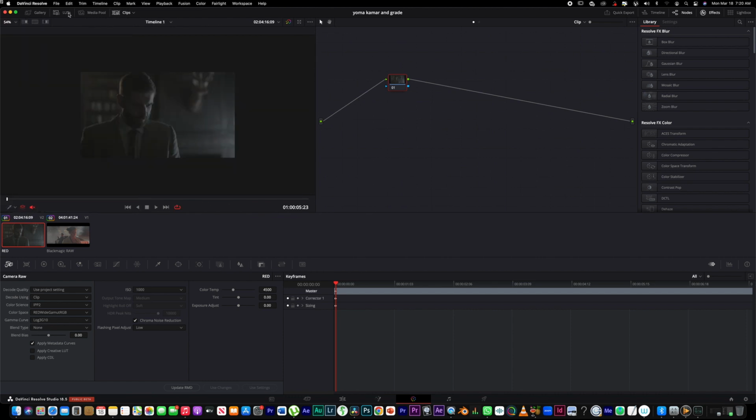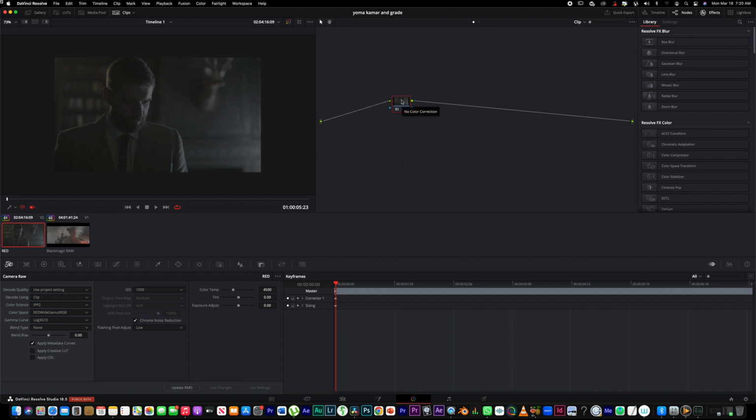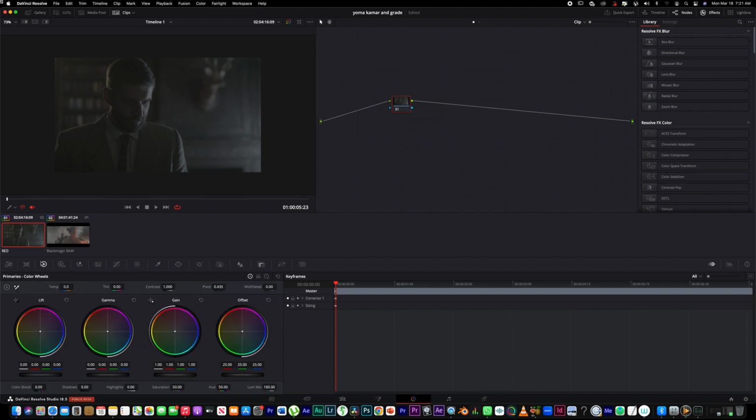So what you're probably used to right now is grading display referred, which means you get a clip, disregarding what color space it was shot in. This is a flat image, obviously. So you just come here and say, okay, this clip needs some contrast. Then you come to your contrast knob and you add some contrast. Then you adjust your pivot, and it's looking nice based on what this screen is telling you. And you say, oh, okay, I think I love where the contrast is.